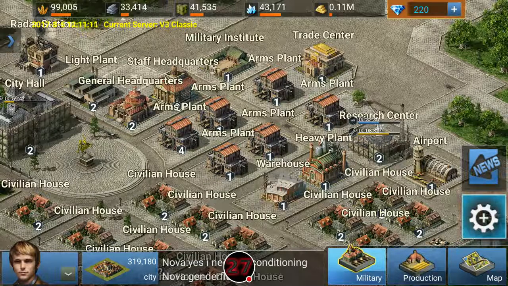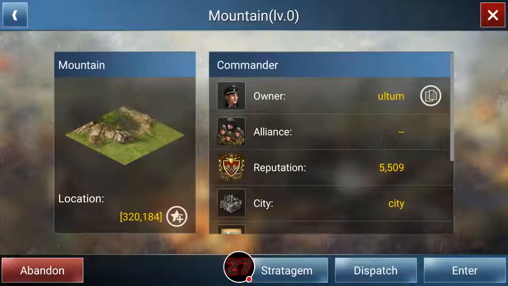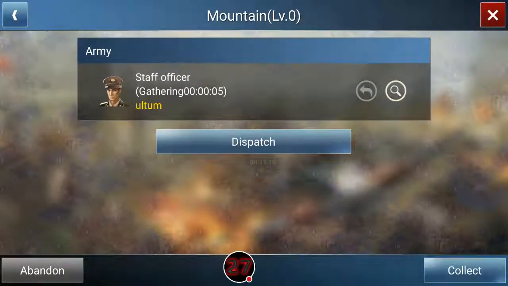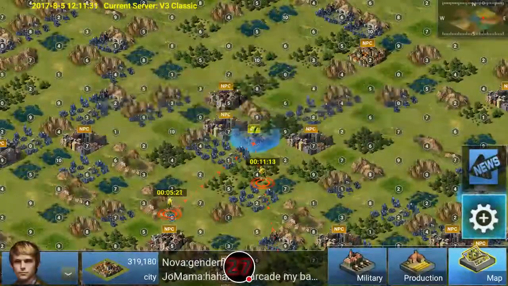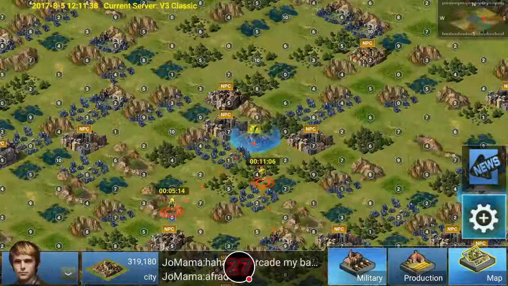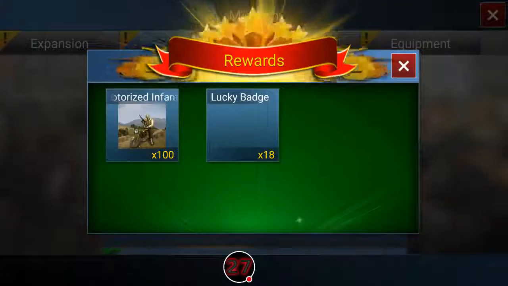We're doing well. Doing very well. So I'll do the same to that territory. Enter, gather, collect, and recall. Beautiful work. So onto number 4.